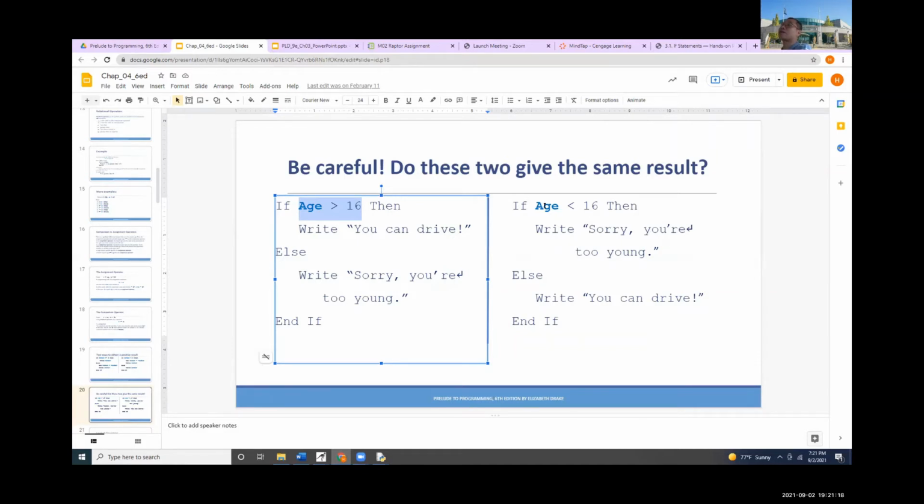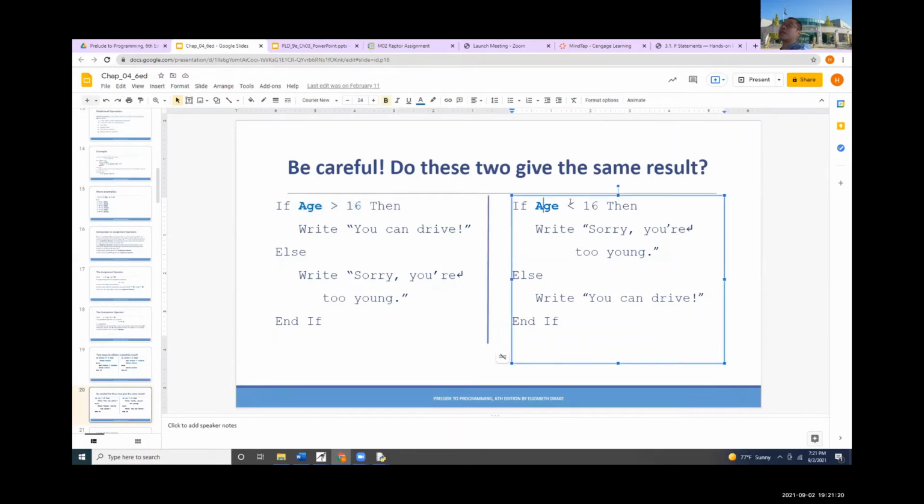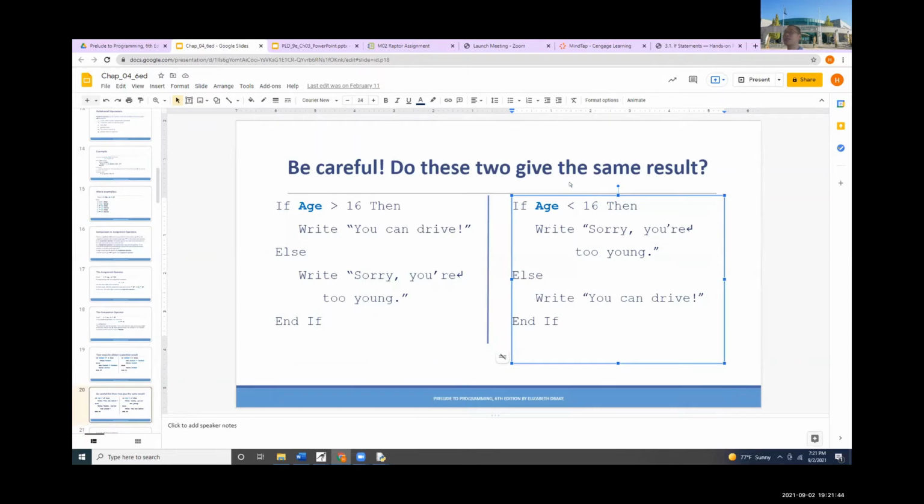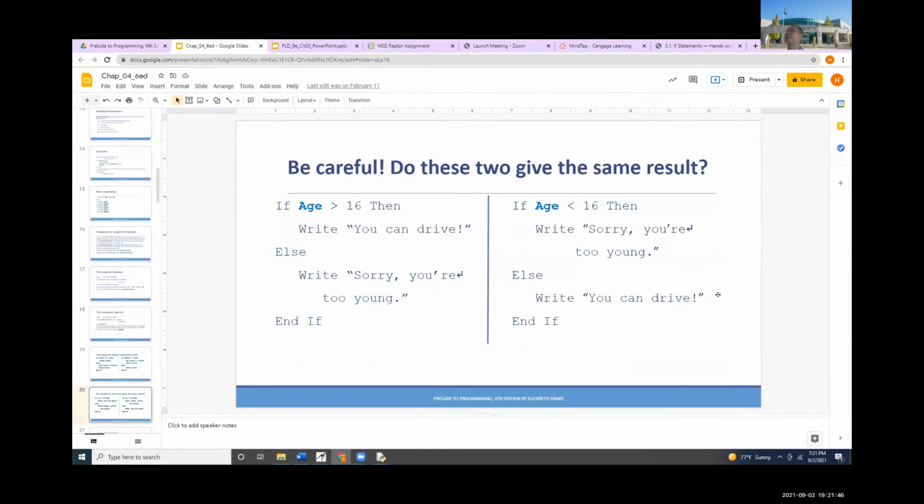But how about this one? Only when h is less than 16, you have to jump. But when h is 16, you can dry here. So you see, it looks quite the same. The output is quite the same, but the only difference is when h equals 16. For this one, when h equals 16, you have to jump, you go on this one. But on this one, when h equals 16, you can dry. That is the only difference here.